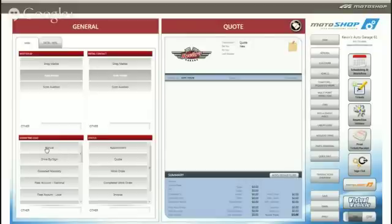We can capture any kind of marketing lead. Let's say the customer drove by a sign. We can click that as well, and these are all fully customizable too. Okay. And then we're going to name this as an appointment. What we're going to do now is go down the list again, go into customer.